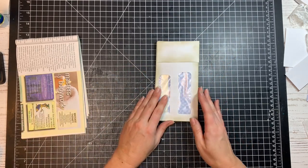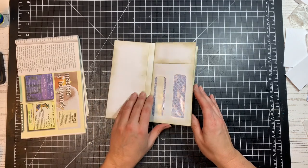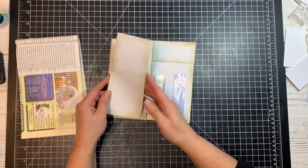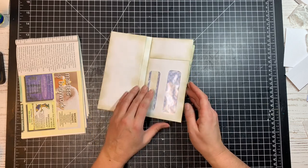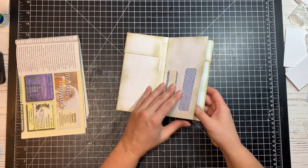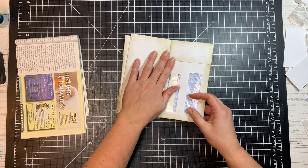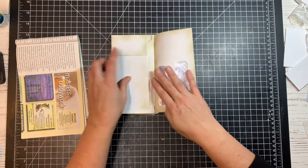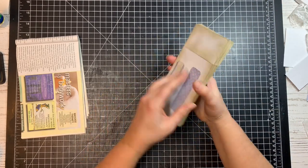And so now I'm back on the cover page and you can see now I have my journal and I have my full pockets and I have my tuck spots that are all here and ready to go for me. So you can see I can flip all the way through it, and I like this binding because it does give you a nice flat binding. So if you wanted to be writing in it, that worked out pretty good. So there we go. That's the whole journal all put together.